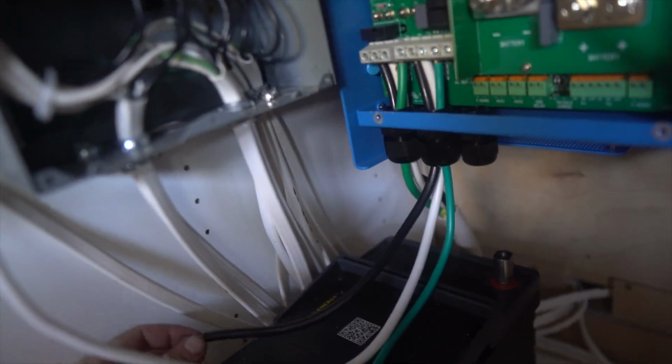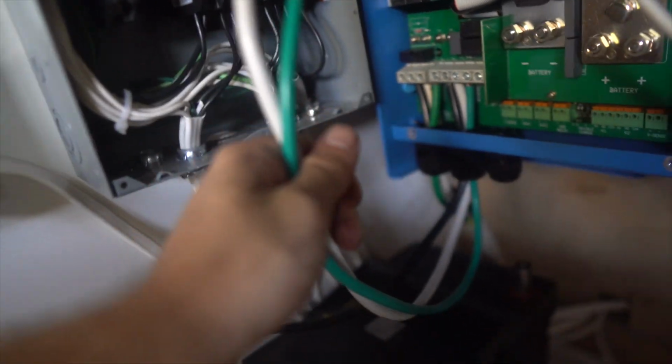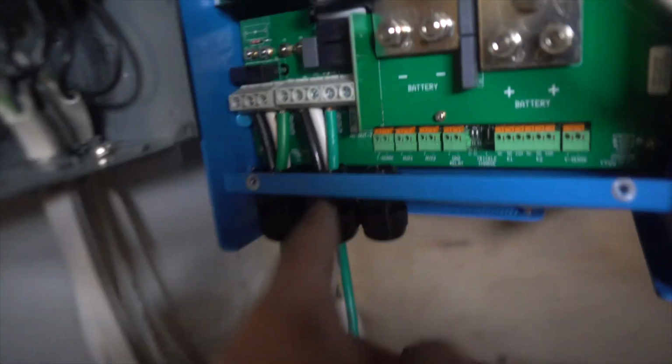So back inside the bus, Sam has been wiring the inverter to the AC distribution box. Unfortunately, we do not have enough cable to make one of the connections, sadly. We can make these 2 connections, but not this one. But we got these right in here and they're gonna come into here. Can't do it right now, so.